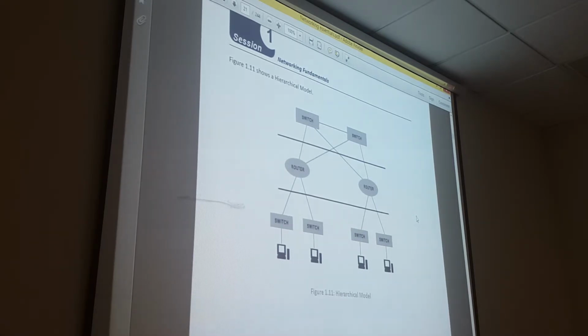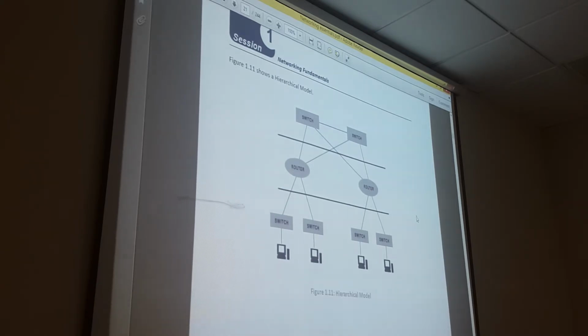These are actually the recommended network models. You can't just make a network like your own. Let's say, for example, you are starting a company. Initially you have 10 computers, so you put a switch, 10 computers, and a router. You keep on growing: 10 becomes 20, 20 becomes 50, 100.